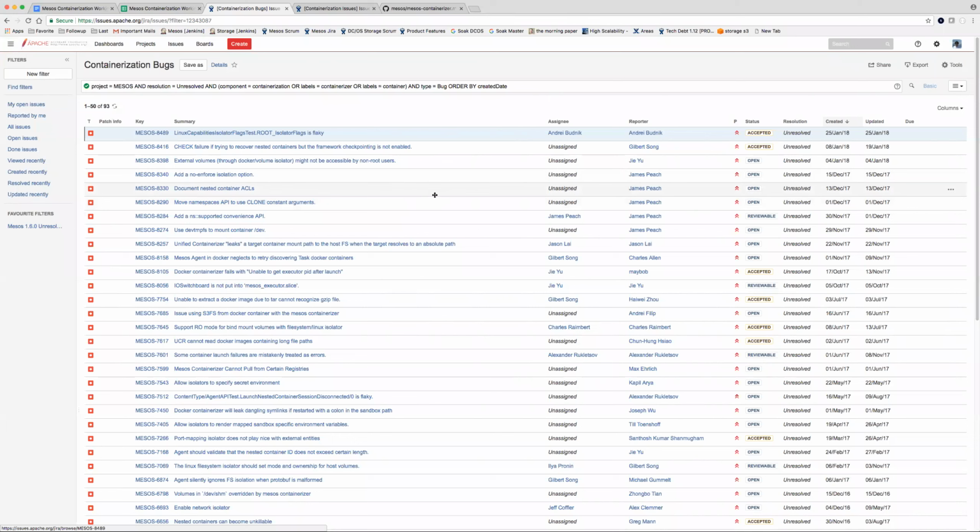A lot of the bugs that aren't assigned to me are probably just bugs that I put in as a to-do list. For example, the no enforced isolation option is something that we could do, but I don't have any specific plans to do. Okay. For those things that you do plan to land in 1.6, mark the target version as 1.6 so that we can track. And then we're going to do the same. We're going to go through every single bug ticket and properly mark the target version so that we know what we want to work on for the next release.